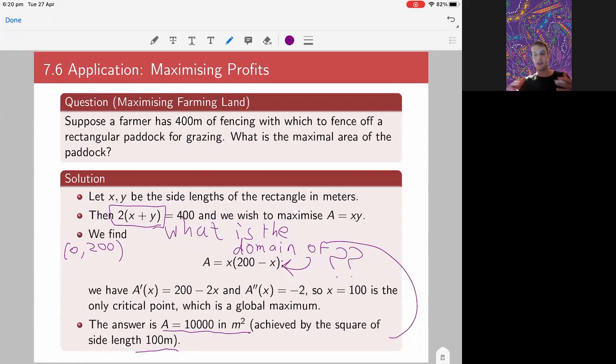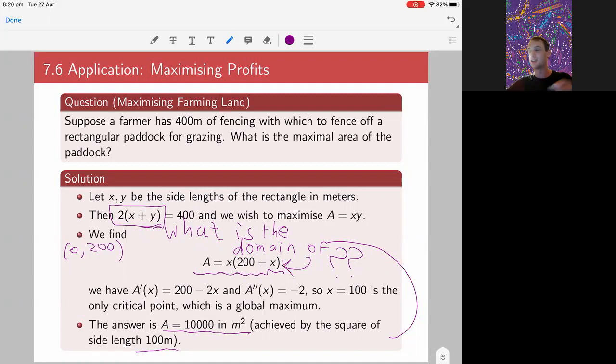Because if you allow x to be outside of those parameters, this area is going to be negative. And so when you're trying to find a positive maximum of something, you really have to ignore all of the negative values anyway. So the fact that that's not a physically realistic solution comes out in the wash anyway, and everything works out, and we're all happy. So yes, that was somewhat of a trick question, but as I said, there weren't really correct answers to that one.